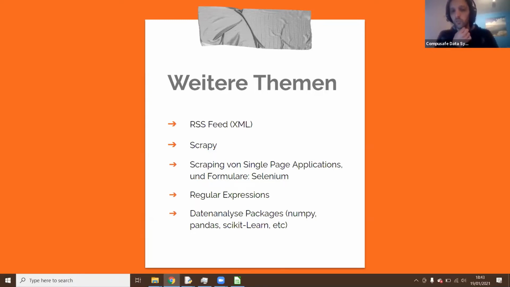If you want to scrape data from single page applications, or also if you want to send a form, receive a form, click on buttons, etc., one of the best solutions you can use is Selenium. It makes the scraping a little bit slower, especially if you don't use the headless mode. If you use the headless mode, it's a little faster. But yeah, for the single page applications, you don't have another solution.